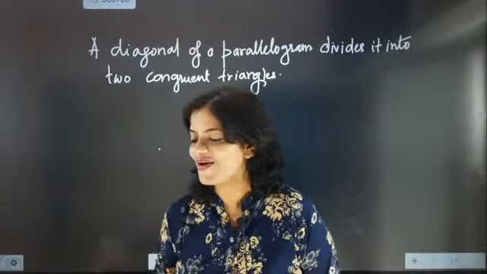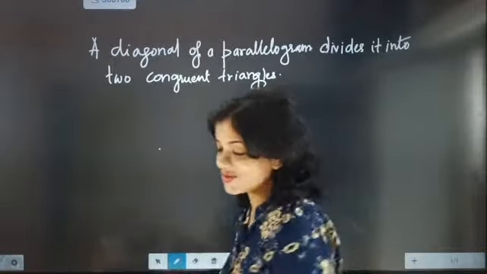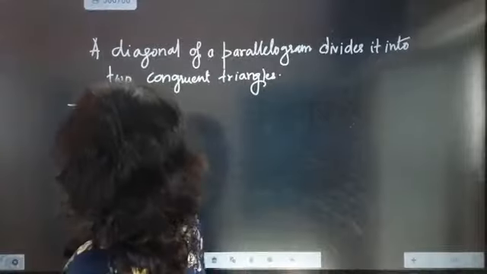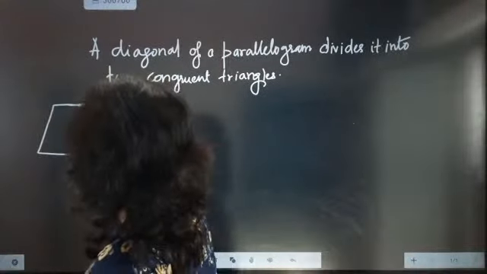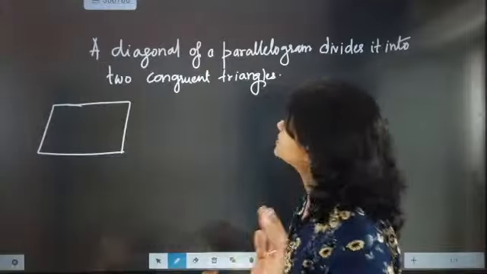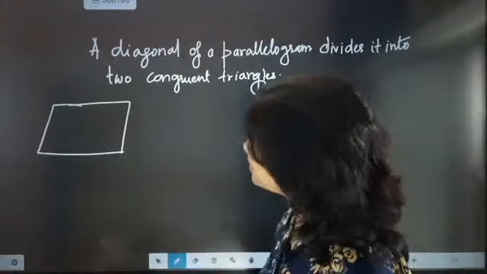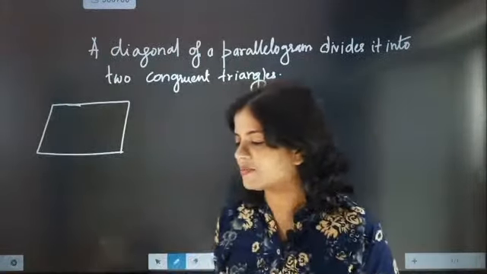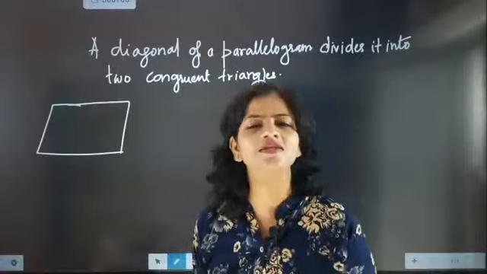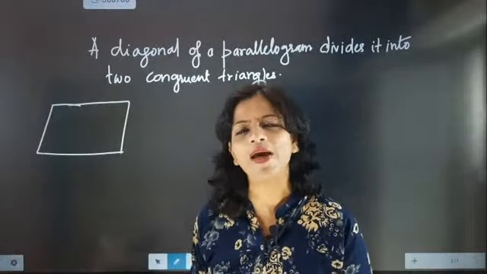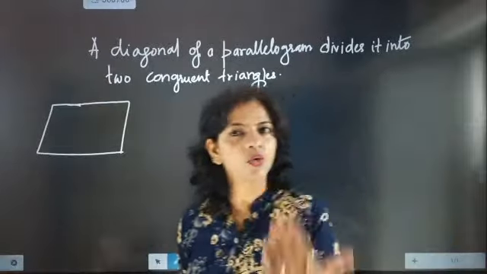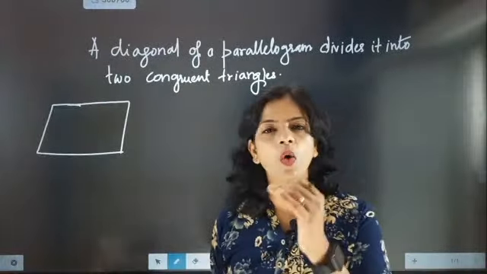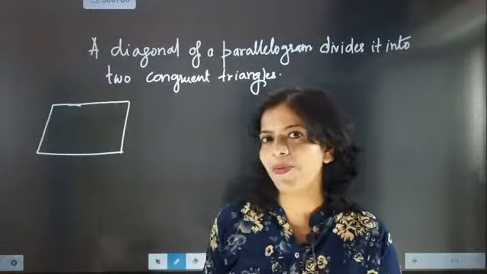Yes, SSS, super. Shika has also said SSS. Let's see whether it is exactly SSS or not. ABCD is a parallelogram. They have given that the diagonal of a parallelogram, so they are discussing a parallelogram. And what is exactly the speciality of a parallelogram? Let's scroll and see what all the properties of a parallelogram are.